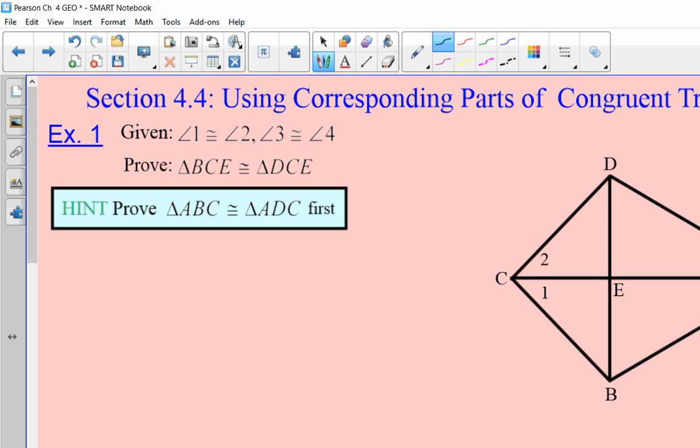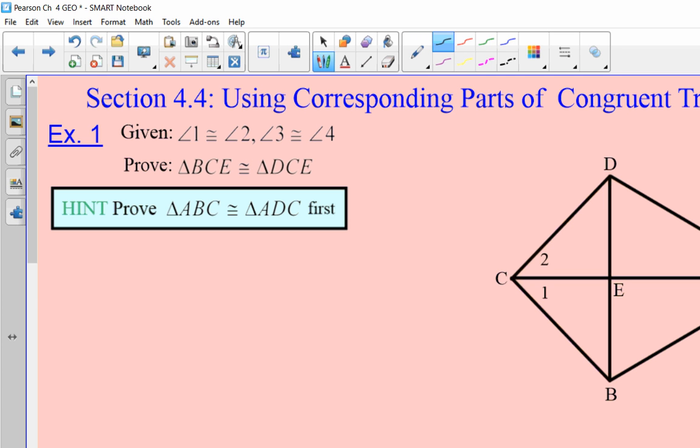Like let me just use SAS. I needed two sides and the angle between the two sides from one triangle, and it had to be congruent to the corresponding pieces of a second triangle. That proved the triangles were congruent, okay? But in side, angle, side, I still have two angles and one other side from each triangle that I did nothing with. But because now the triangles are congruent, I can say all the pieces are congruent. So it's a shortcut way of doing that.